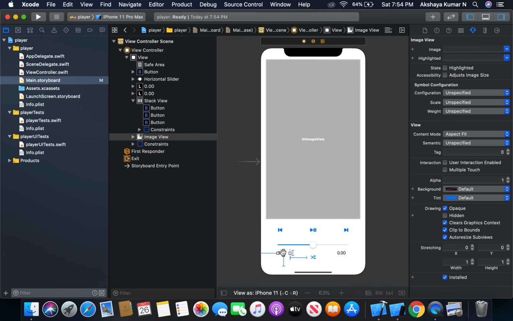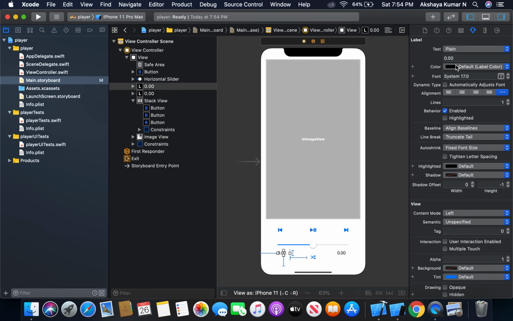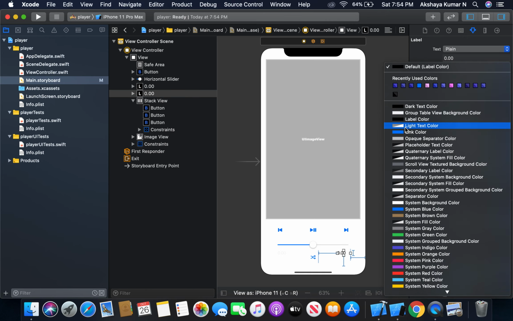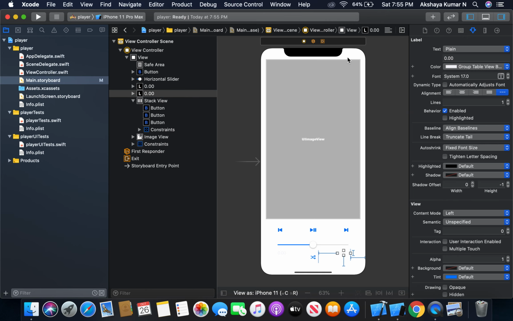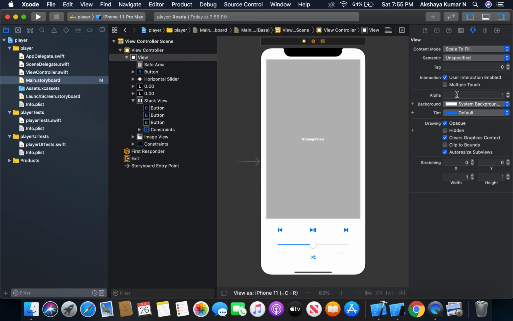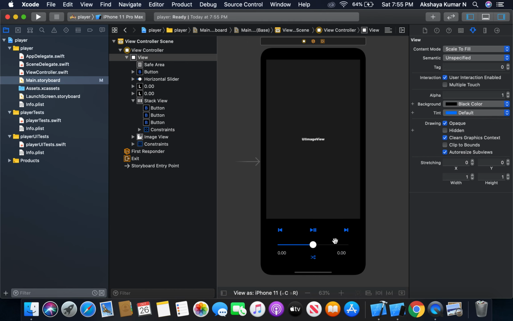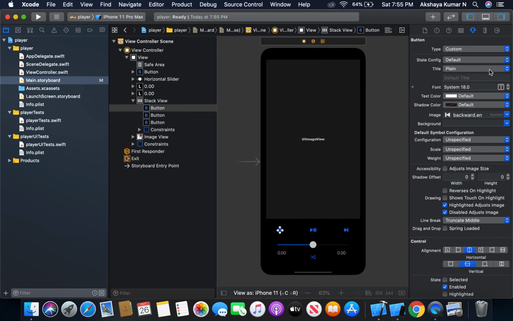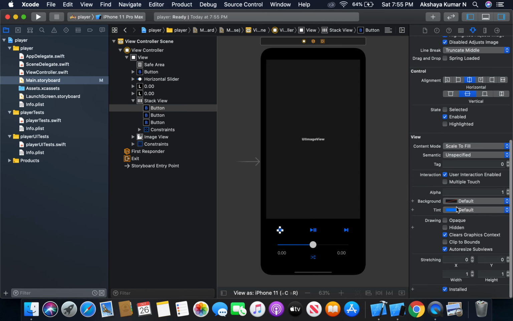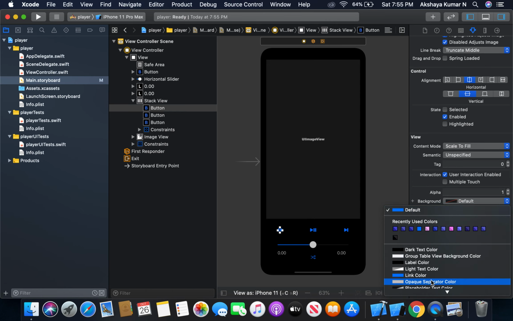Now I'm going to change the label color of this one to be white, and this one also going to be white. And I'm going to change the view controller color to be black, and the tint color for the forward button to be custom color.